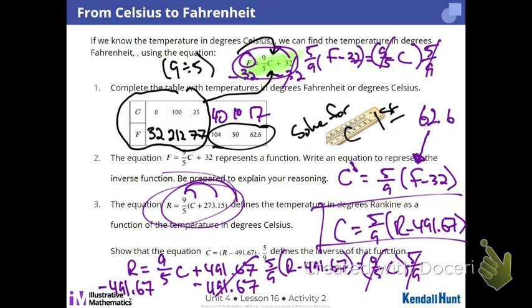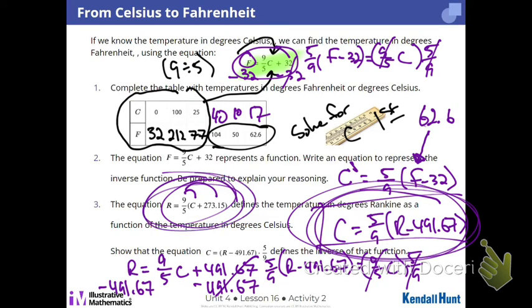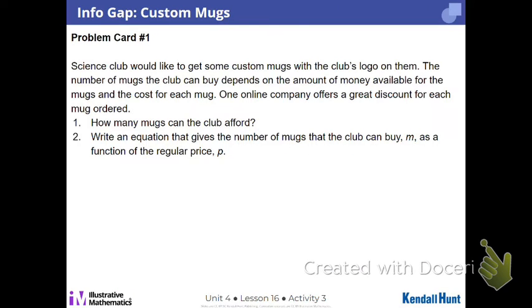And you'd want to be able to switch which one's which, because if you're putting in Rankine, you want this one. If you're putting in the R, you want this one. If you're putting in the C, you want this one. All right? Maybe you see that Rankine one, like I said, in thermodynamics, things that deal with heat in college, you might see it.